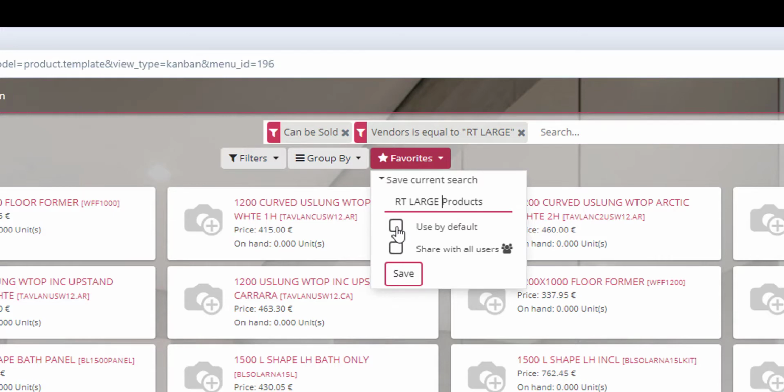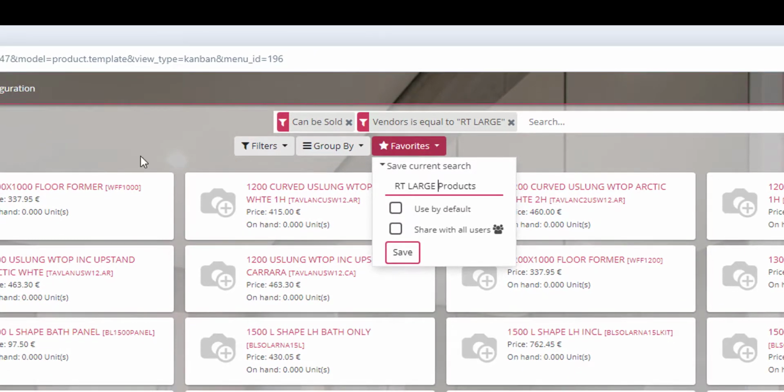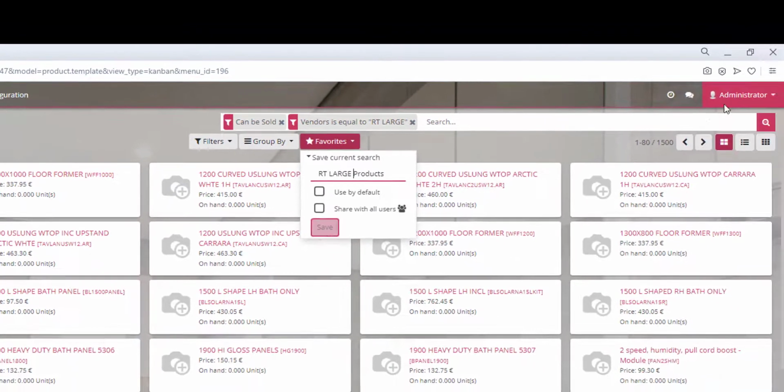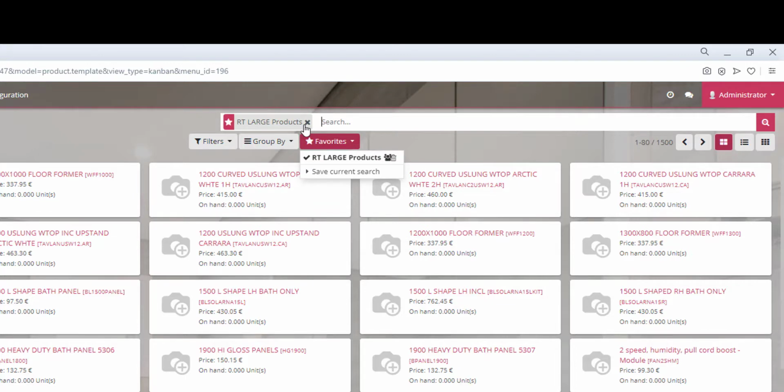Use by default means that every time you open up the products, it shows you only RT large, so you don't want to tick that. But you want to share this with other users. At the minute I'm logged in as administrator, but obviously you're going to have different users within your business, so you want to share that with everybody so that everybody can quickly access RT large products. So I click save on that.